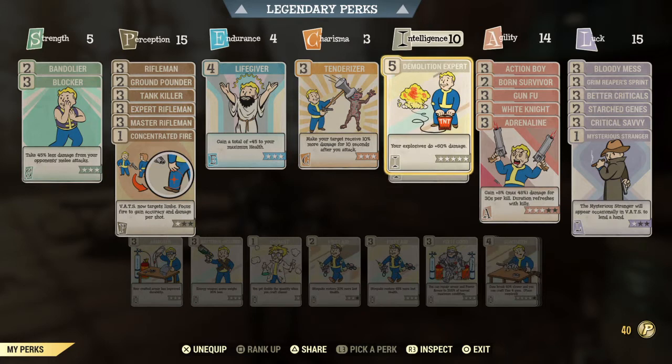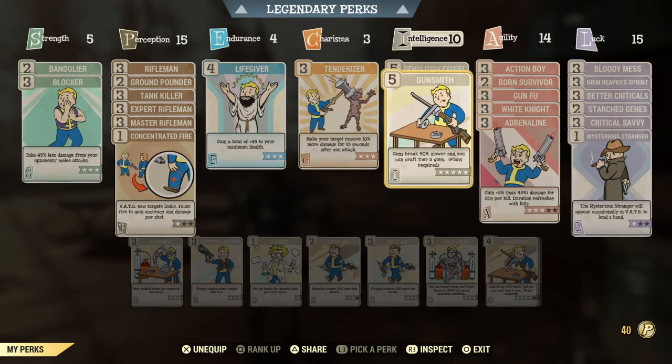Now, Demo Expert, since our weapon is explosive, we can definitely use it here, getting a little bit more damage. Never hurts, even though it's quite a big investment, so it's up to you if you want to invest that much. And we do have Gunsmith here.